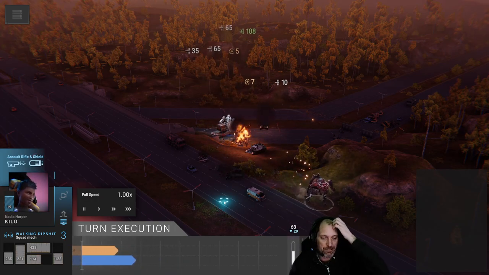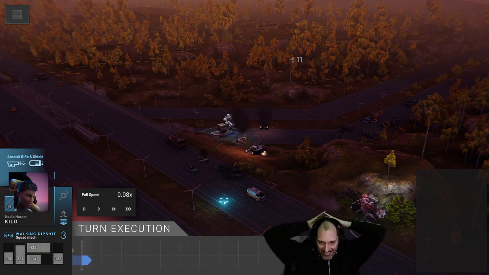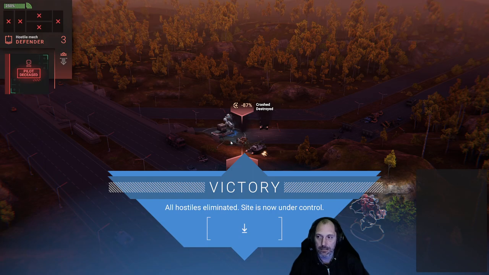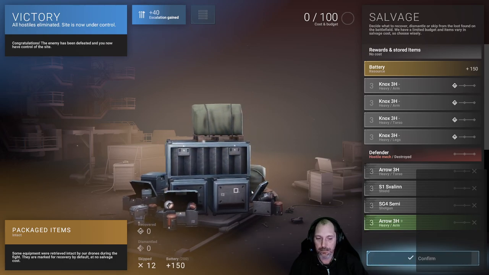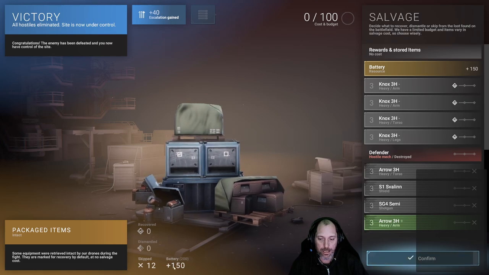Oh... See, I'm telling you, these guys are significantly easier. Just a couple hits. And then, do we get this stuff? I guess we probably don't, because it happened too quick. I mean, we could call in the drone after the battle, right? Maybe we did.